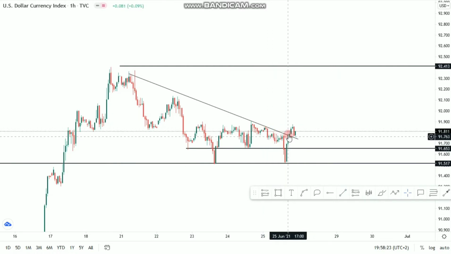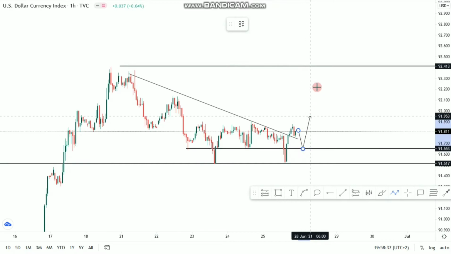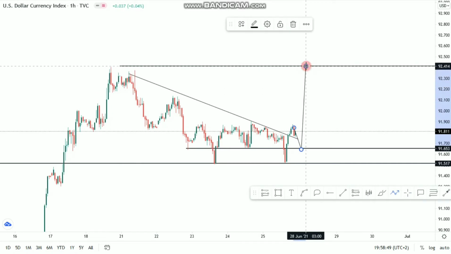Then here it broke out this level of resistance, which is our trend line, and came back trying to retest it. So what do we expect from here? The market can possibly go fetch the price of 91653 here as our spike retest, come here, touch it, then push again to the upper side of things. We're going to have a pattern of what? We're going to have a pattern of an inverse head and shoulders subtended by what? Subtended by a double bottom. Then we can push to the upper side of things, possibly break, but then this is a major take profit because we're expecting some rejections along this point.